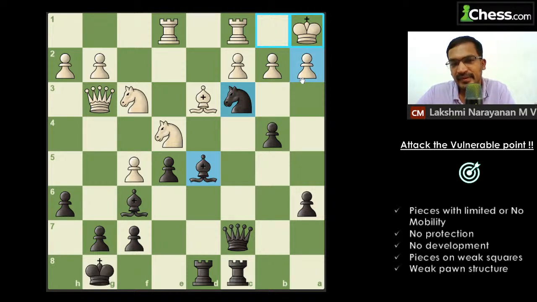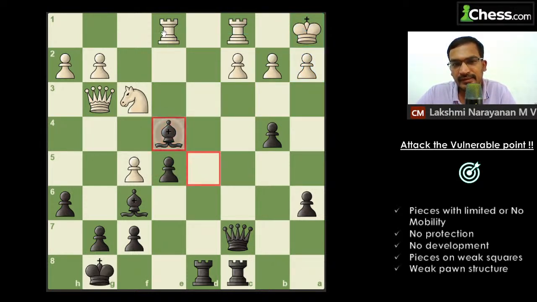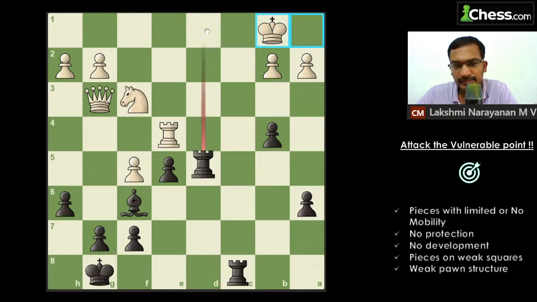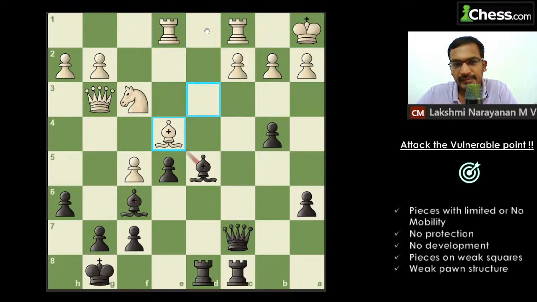Okay, so this is not difficult, and here back rank problem is there. So we can normally take, take, takes, and queen c2. See, this is a very strong shot. Okay, so game is over. They can't defend like this, because we can take, they take, and then we can get the rook. Okay, so knight c3 is too strong.